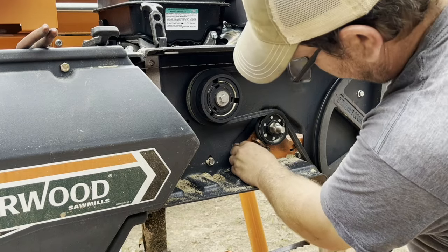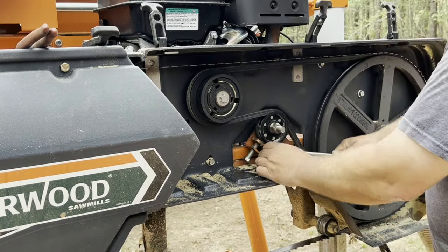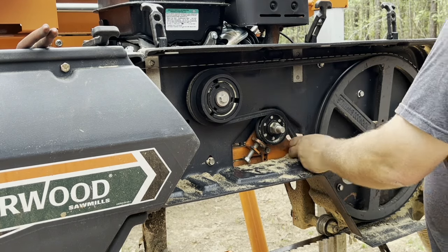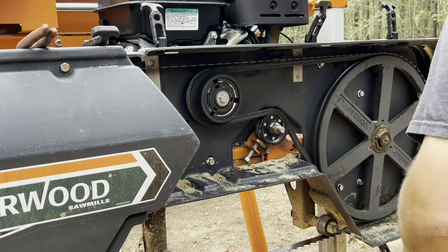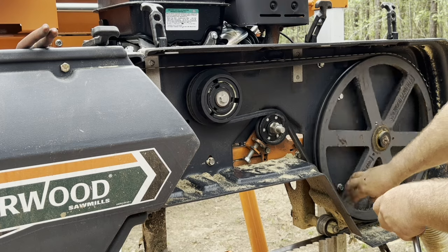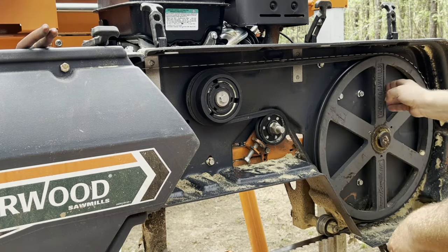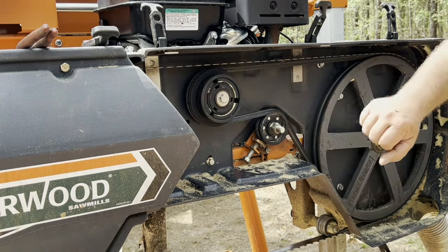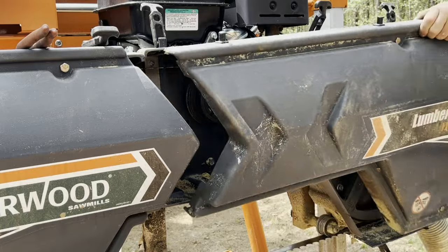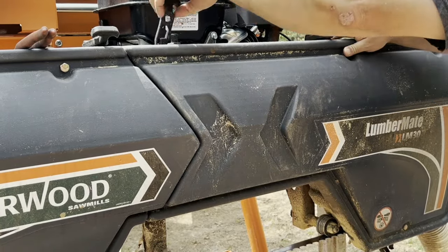I think our tensioner nut may have just backed off, or a bolt here, because it doesn't have a set screw. All right, we're good to go there. Now we just make sure our blade is still tracking right. Everything there looks good. And we'll definitely know when we start cutting wood. See, when you don't wear gloves. Bad. Button this back up and we'll be ready to load a log on.